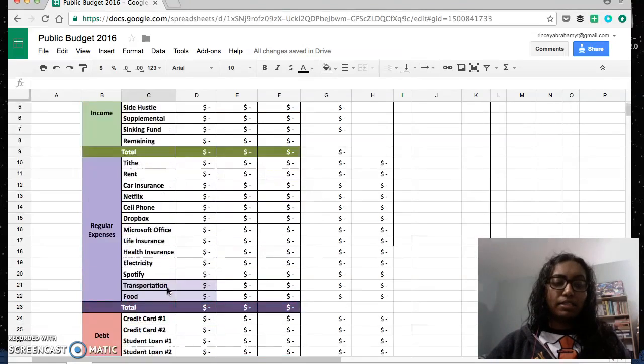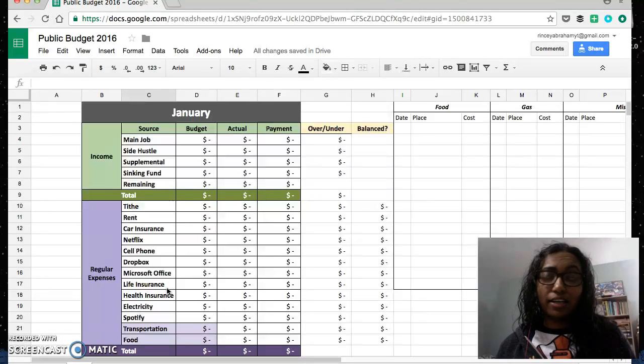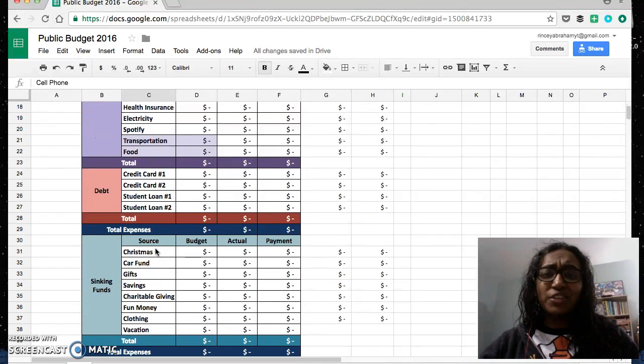So that is basically how you start and set up a budget. You just need to go through your expenses and figure out what bills you are paying and what you are spending your money on. If you are one of those people who's just starting out and you're like, I have no idea where my money goes, go to your previous bank statements. If you use a debit card or a credit card, go to those statements, see where your money is going. If you have things that are just like Target and you don't know what Target means, just put that down and do your best to estimate.